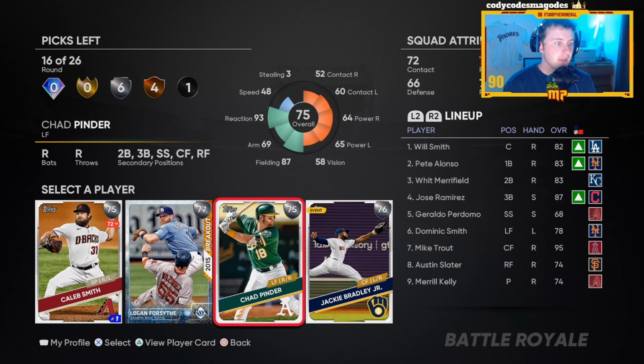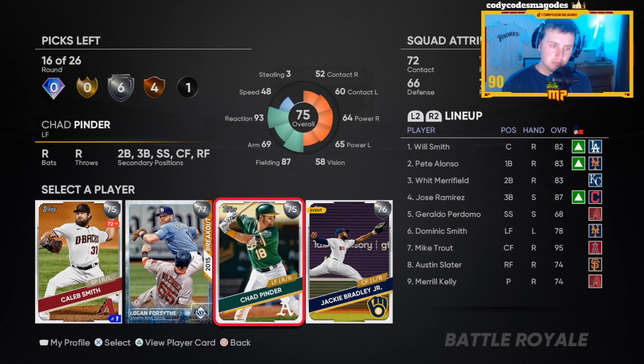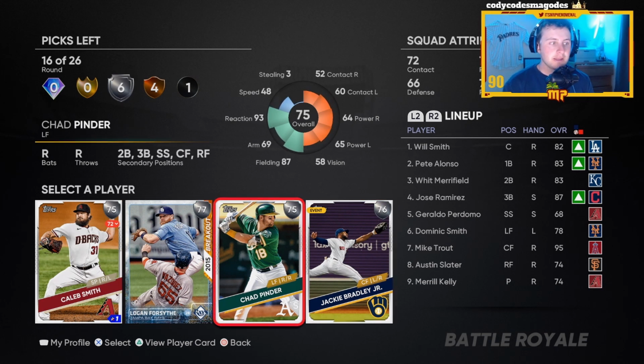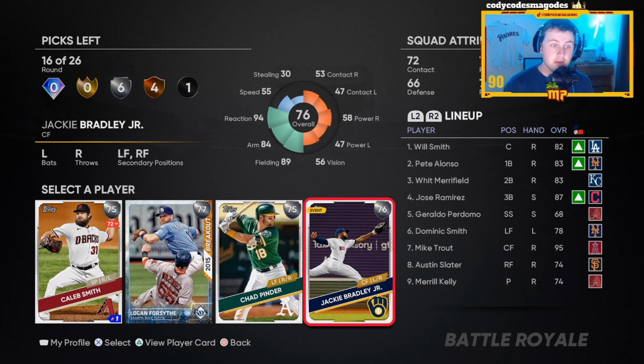Up next, an interesting round. We have Logan Forsythe. We have Chad Pinder. We have Jackie Bradley Jr. Now, again, one thing you have to consider when drafting players is the positions that they play. So you can look at a guy like Chad Pinder, who plays left field as a primary, but he also plays second, third, short, and all the outfield. You have Logan Forsythe, who plays first, third, and short. He plays everywhere in the infield and corner outfields. Then you have Jackie Bradley, who plays outfield.